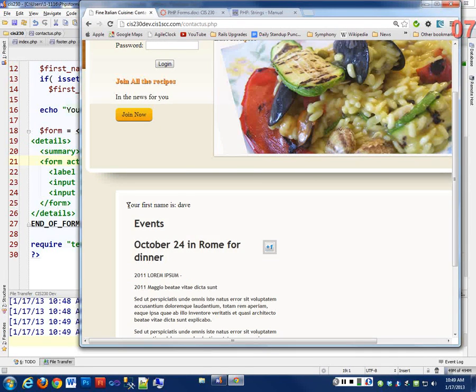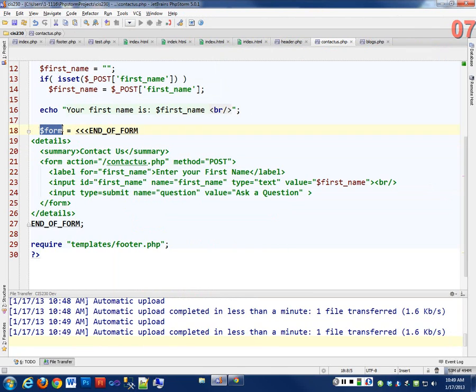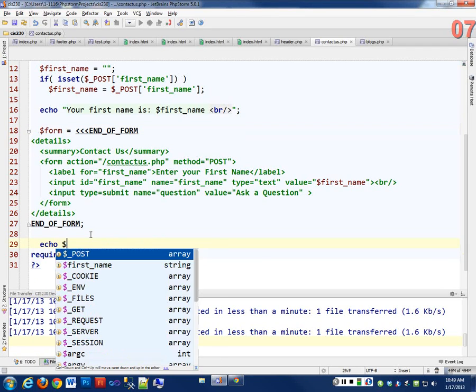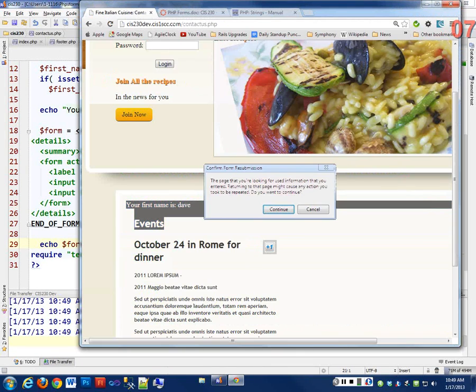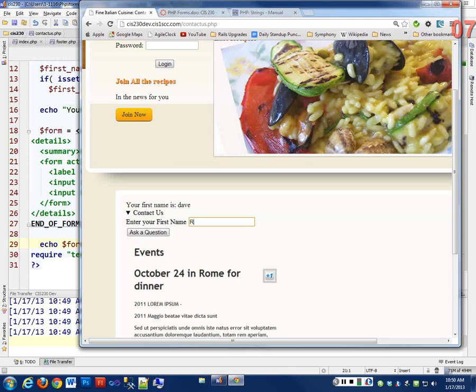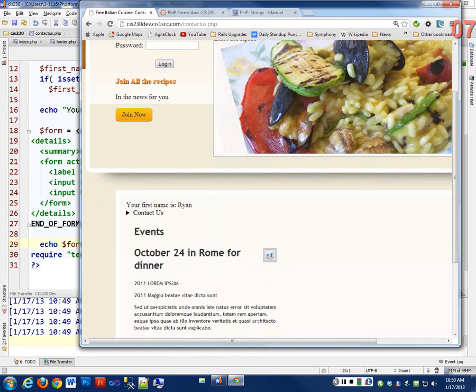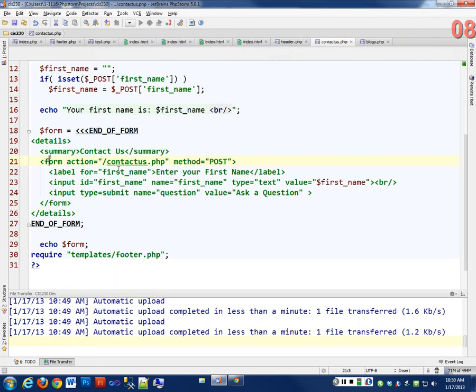I don't get anything. That whole detail block didn't happen. All I did was assign it to a variable. I didn't do anything with the variable, so it went off to oblivion. Right? So I'd have to actually echo this variable out for it to show up on the screen. There we go. So if I say Ryan and look at my detail, now it has Ryan. All right, so it's become sticky. The variable gets auto-filled with my value inside of this form field, and everything's happy.